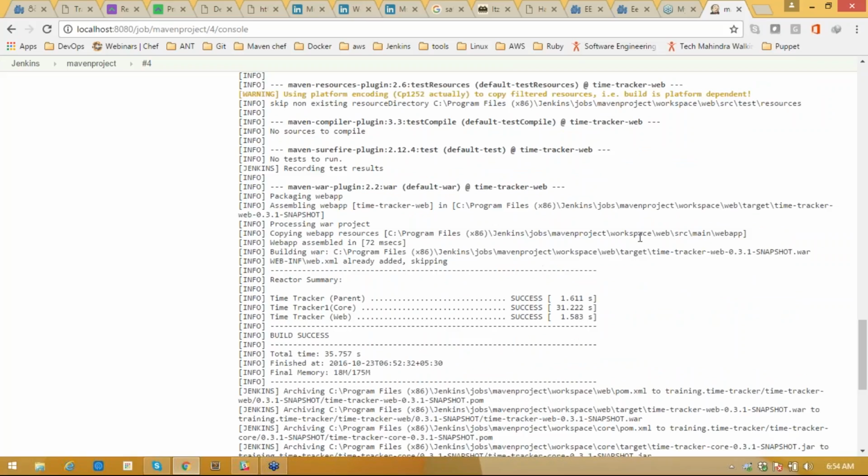You will see here the results were okay. It has prepared this particular web.snapshot.war file. So we'll try to do it step by step in our own way so that you can also understand. This particular project's war file is prepared, so we try to deploy this one into Tomcat. We'll install Tomcat on our local machine and we'll also deploy that code into the Tomcat. That we'll do now.